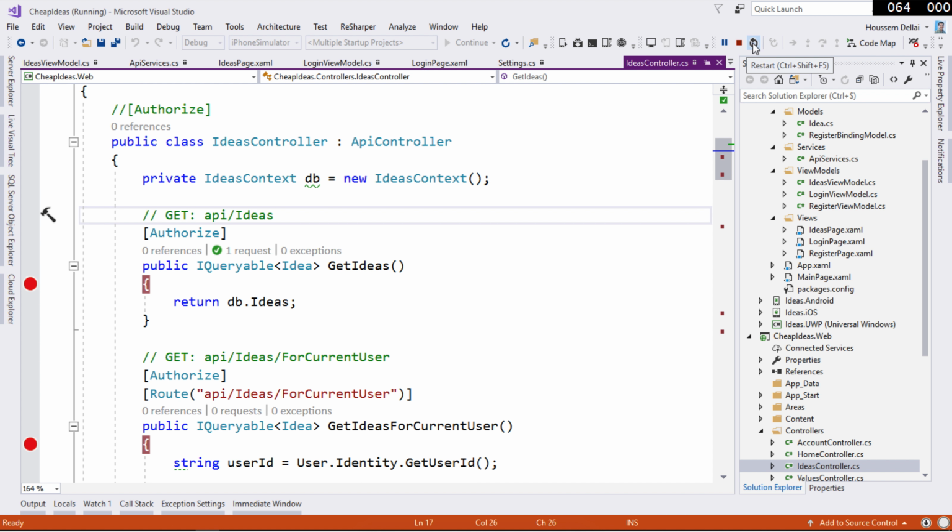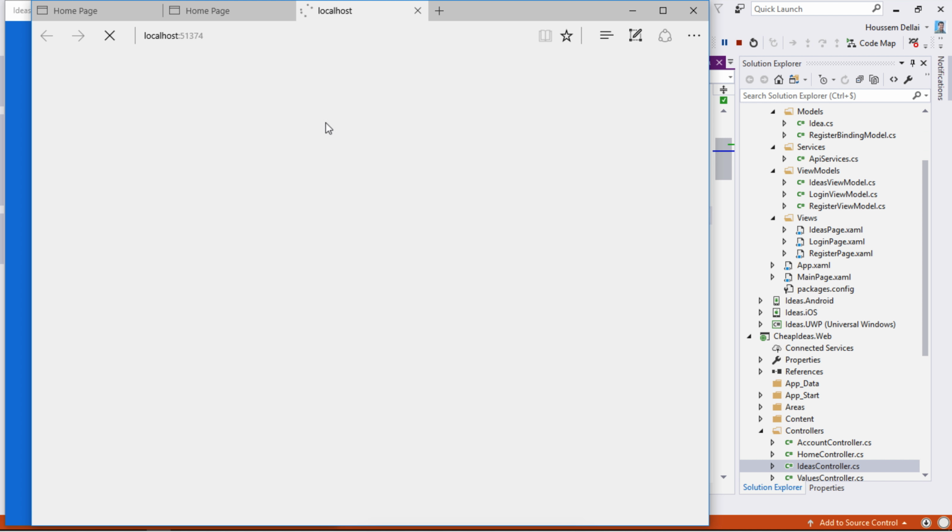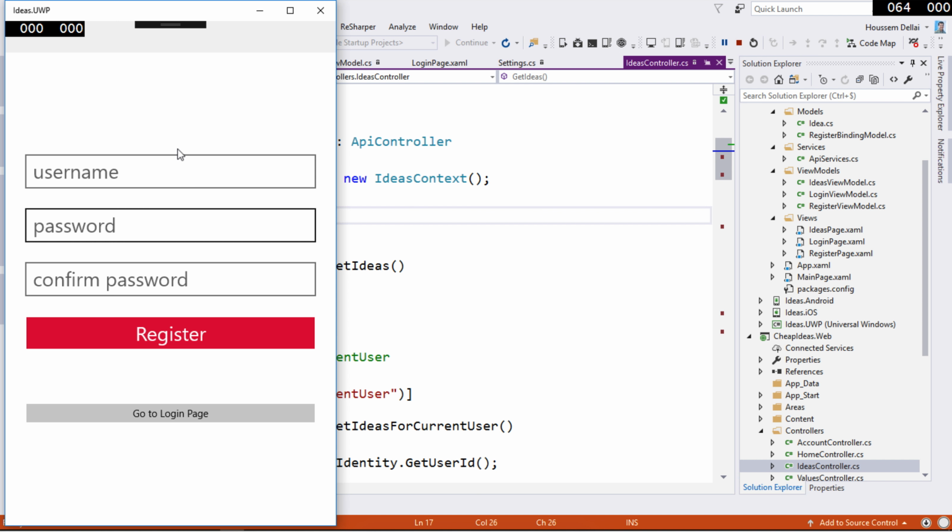Now let's relaunch this application by typing here relaunch or restart. Here you see that I landed again inside the register page. Why is that? Now we do have the values for the username, password and the access token, so I should access the main page, the ideas page, directly in my application.